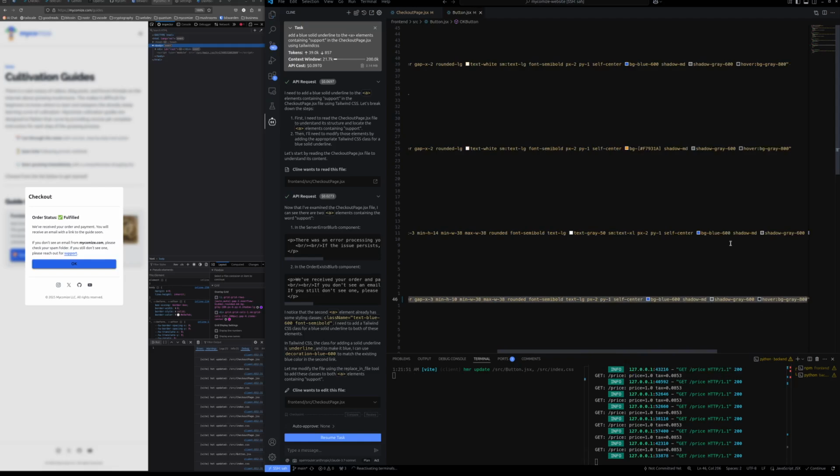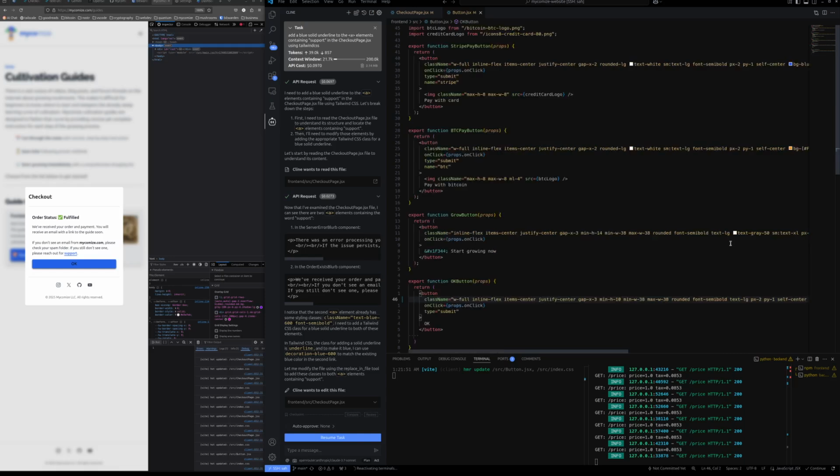I like that. Now I need to change the text. The text is white. There we go.